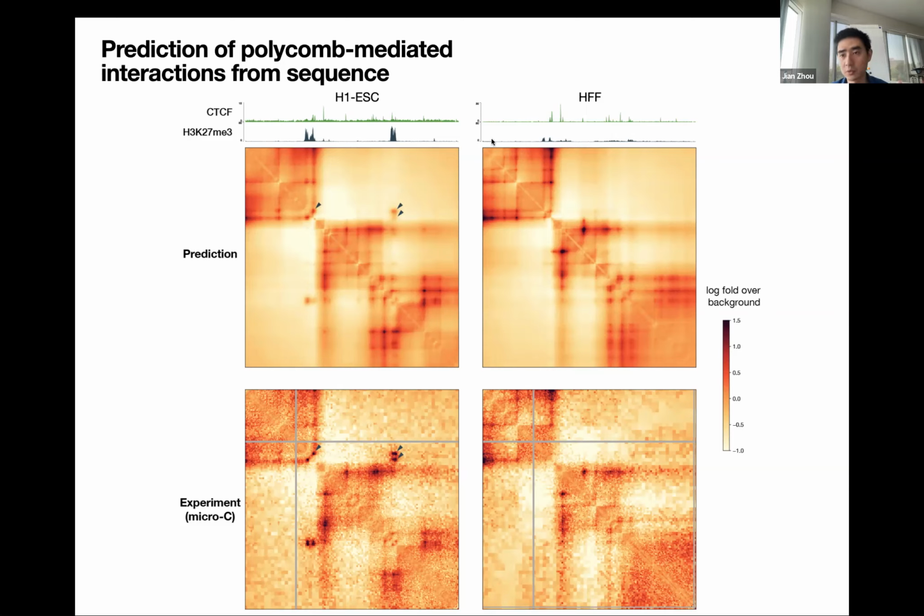So when we train two models, one for the embryonic stem cell and one for the skin fibroblast, we also find that it not only predicts the polycomb-mediated interactions correctly, but also captures the cell type specificity, so that it predicts these interactions in the H1 ESC, but not in the skin fibroblast.